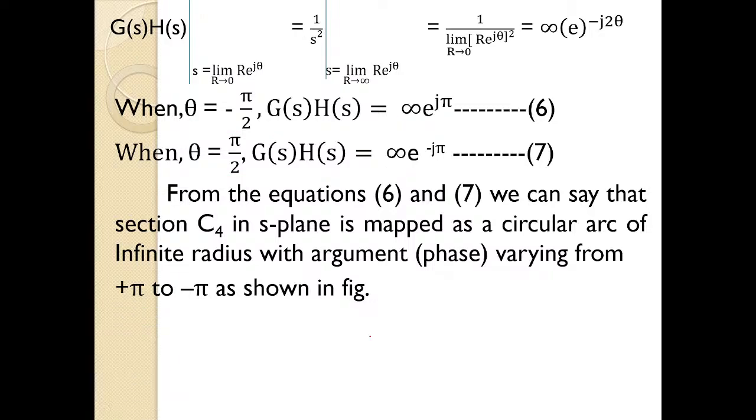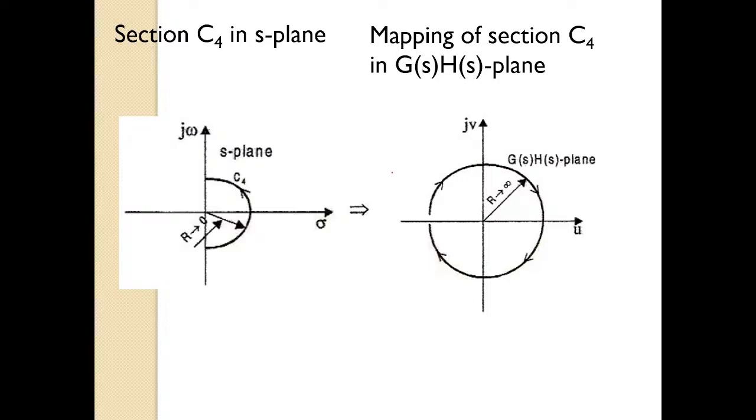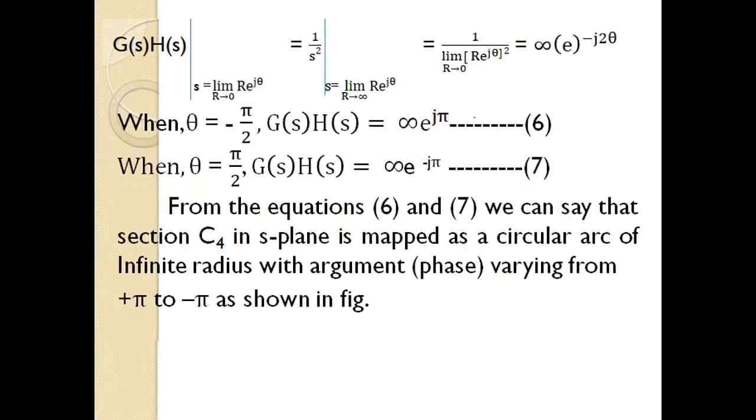Let us see how to plot this contour for the C4 section. We are about to finish this numerical problem. So let us see the contour. It is varying from plus pi to minus pi. So what is plus pi? Where is the cursor? Yeah. So this is our minus 180, okay, upper one is plus 180, lower one is minus 180. From plus to minus, isn't it? This is plus to minus.